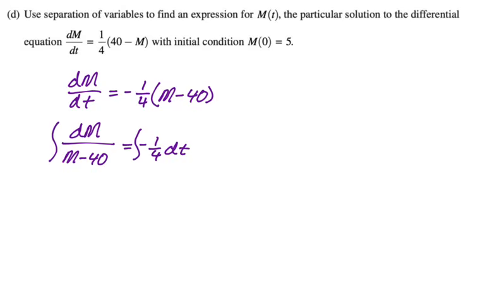Throw in some integral signs. On the left, we're going to get that natural log that you get. Don't forget your absolute values. And then on the right, we'll get negative 1/4 t and then plus c because we put that with the independent variable. All right. We have to solve for c. But first, because m is inside a natural log, I'm going to exponentiate. So I'll get m minus 40 is a new value of c. So I've changed the color there. e to the negative 1/4 t. That saves you from making so many mistakes. Just kind of getting rid of the absolute value before you solve for c.